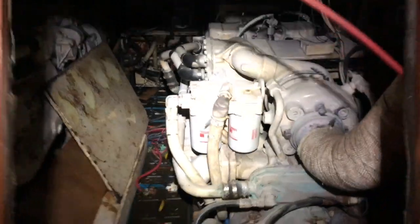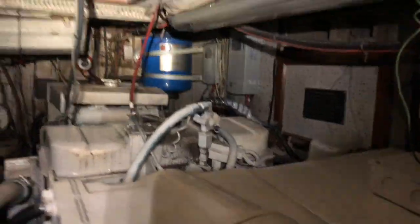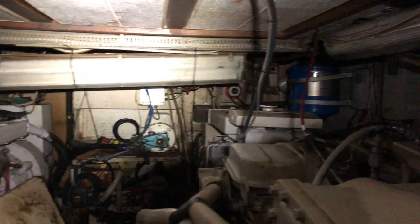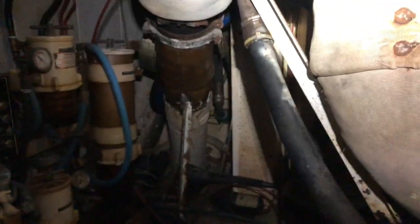As you can see, no damage to the engines — they were not submerged. It's about 3,500 hours on these and they appear to be in good condition. That's one of two Northern Lights generators back there, and there's the other. This concludes our video of Second Wind. Thank you for shopping with Harbor Shoppers.